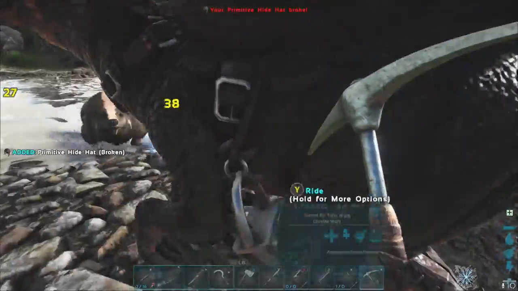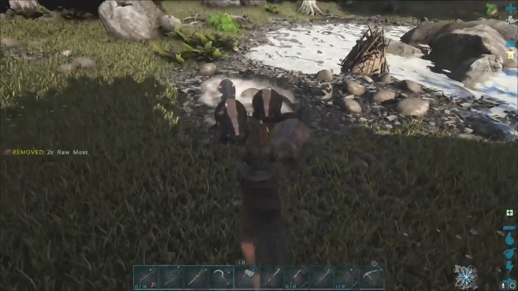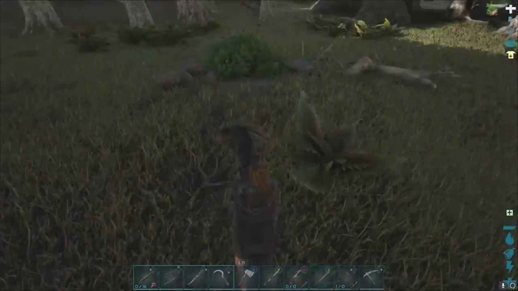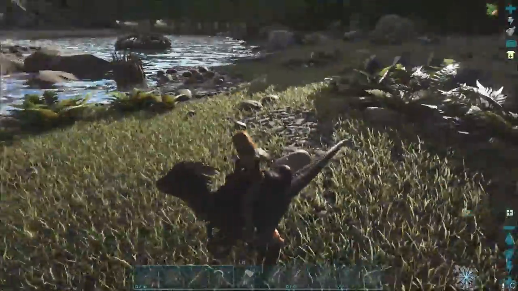Barry, little legs, defend me. Defend me. Oh, my God. Three of them are attacking me at once. Come on, Barry. I would have damaged my hat as well. That was like one hit. Oh, shit. Where did all these beavers come from? There's like 8 of them.